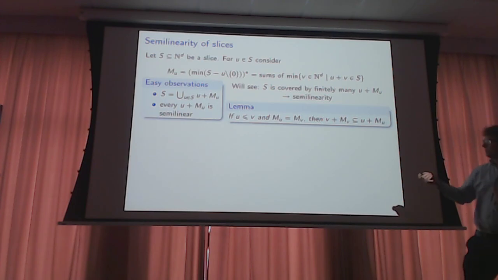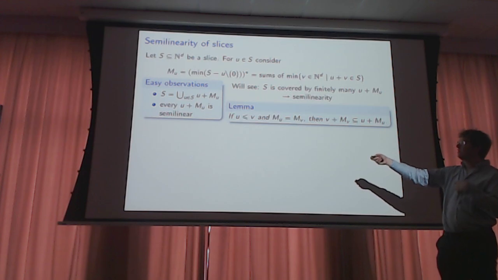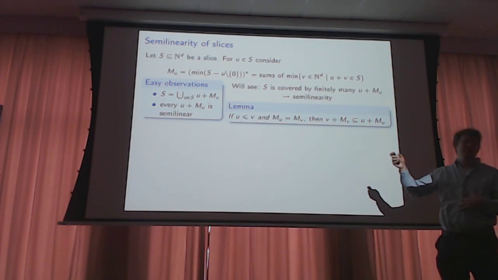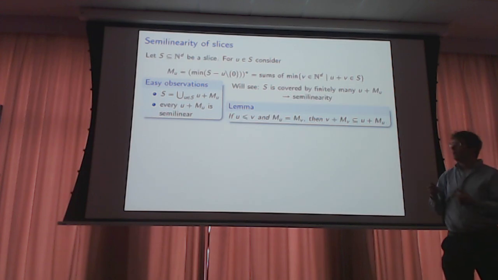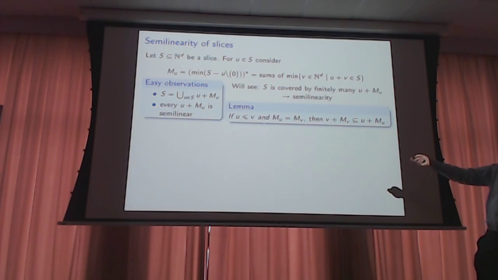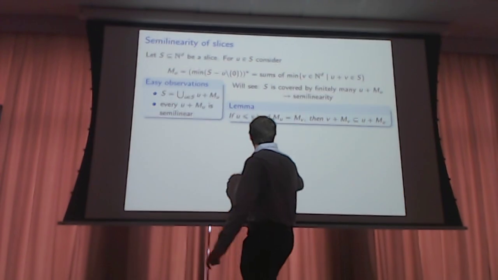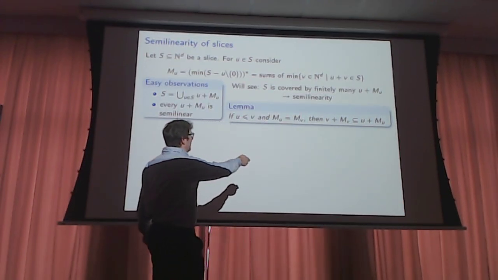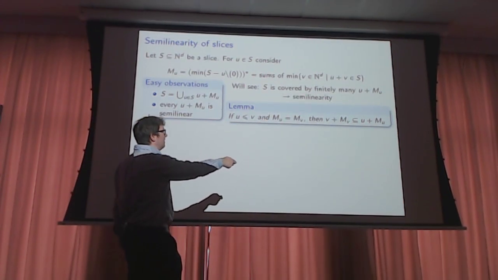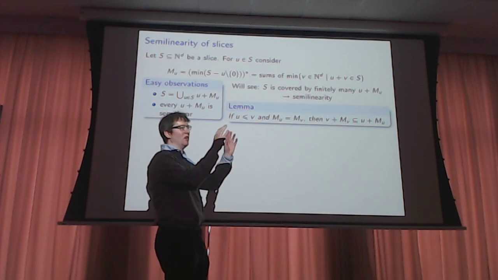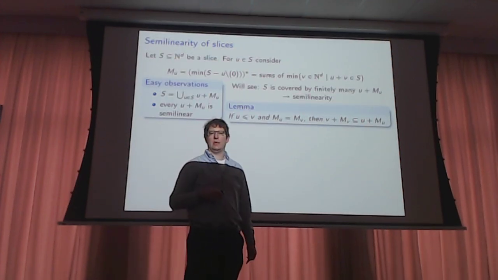And that means we just have to show this in the case that V is minimal above U, then it follows by induction. But in that case, it's trivial, because if V is minimal above U, then V is already contained in U. So if V is above U, and they happen to have the same monoid, then the seemingly larger patch is already contained in the seemingly smaller patch.